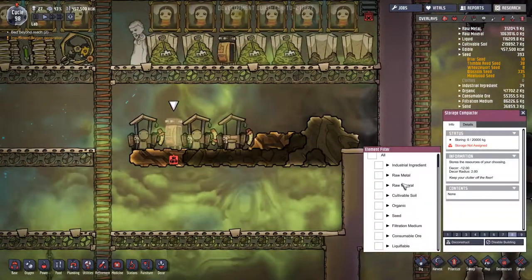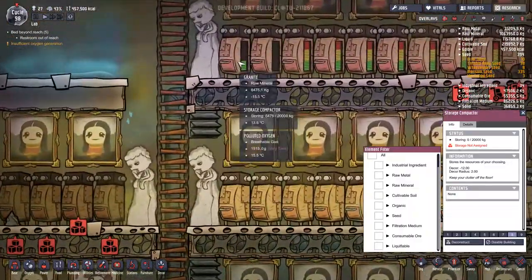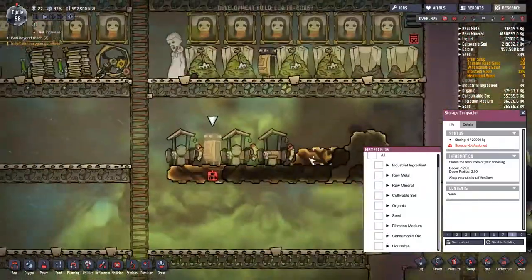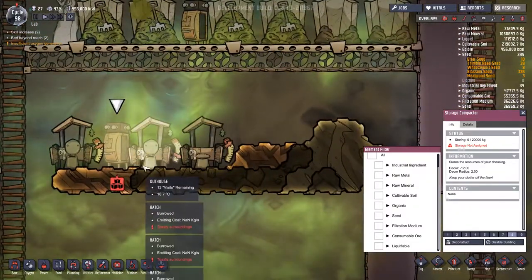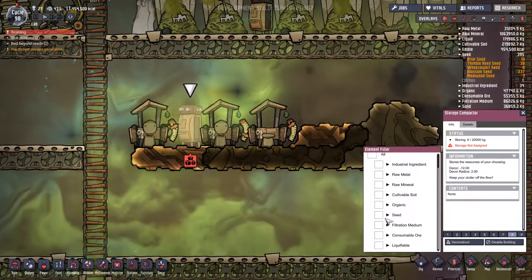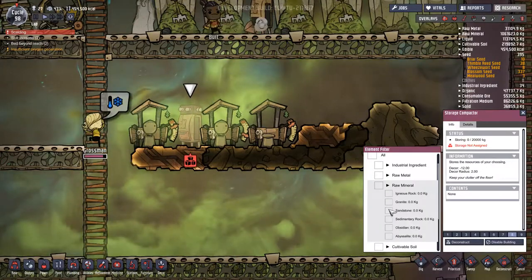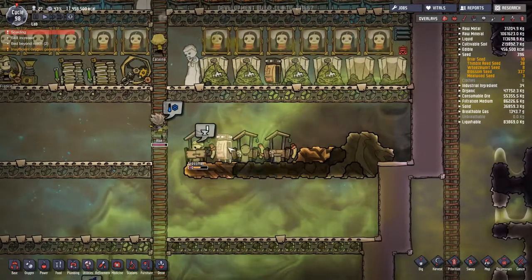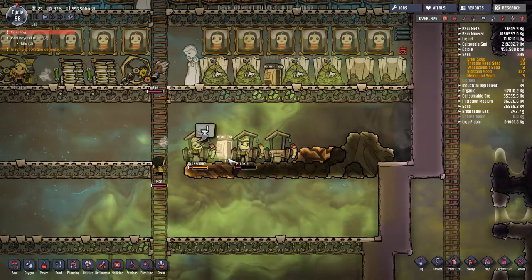And we didn't... This is one of the updates I don't like. So now your hatches will not eat out of buildings, which lots of people are for, but I'm completely against, because I gave them a food container, and now they won't eat it. So, raw mineral, sandstone, priority 8. They'll fill this thing up, and then I'll have to just dump the contents in the ground and let them eat it that way.